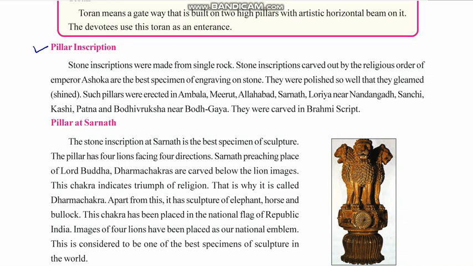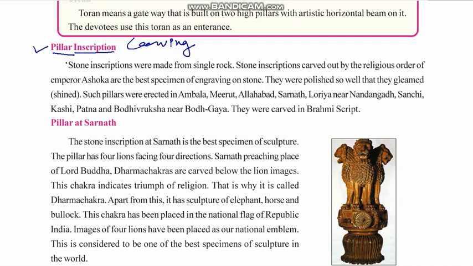Now, inscription is basically carving done into stone. Here the carvings are done on the pillars, right? Now why pillars and why on stones? Because in ancient times there was no technology like WhatsApp or newspapers. So how to spread the message, how to spread the things that are to be told? It was done through such things.